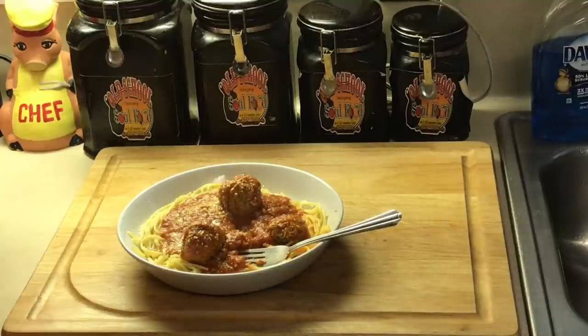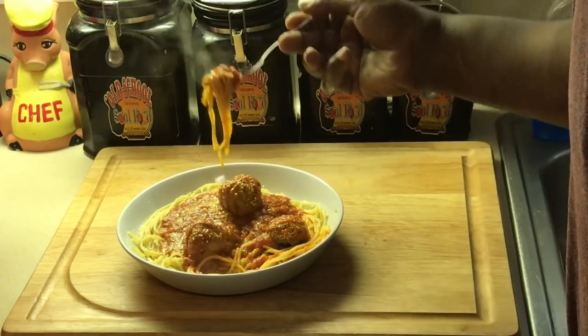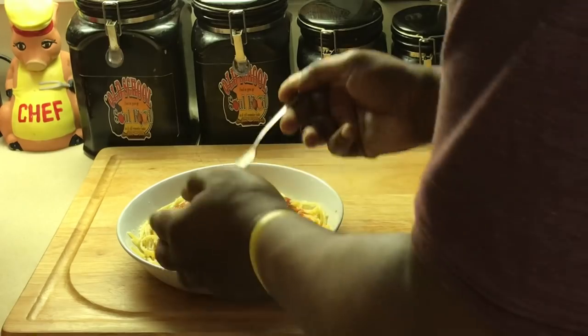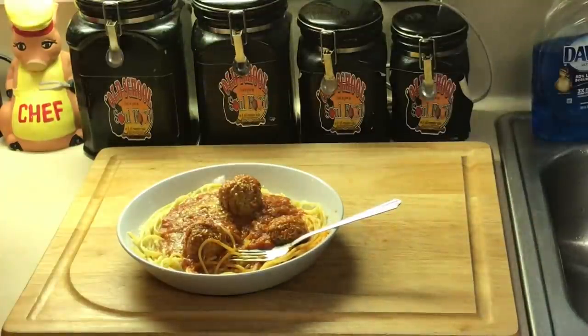Just wanted to show you a quick meal. And all I need is some garlic bread, which I'm going to make — this stuff is so good. Let me get another bite of this. This stuff is so good. That Rao's marinara sauce — I can't say enough about it. It's so flavorful.